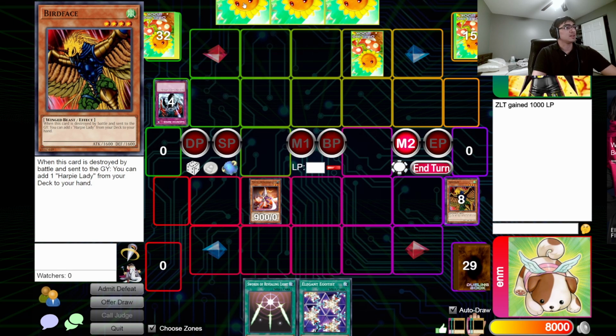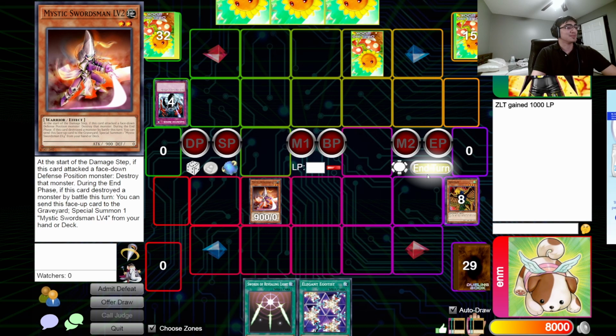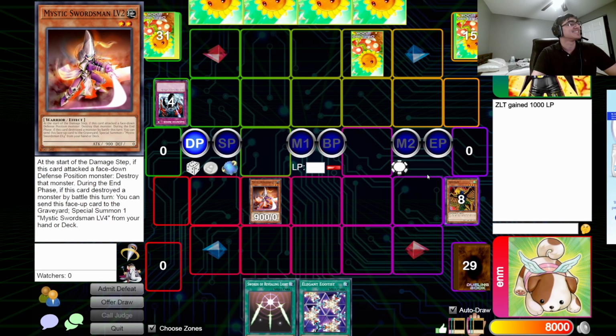Second main, I know you have a Spy in hand, but nobody in their right mind is going to normal summon Spy, right? You don't know me. I do not know you. That is correct. We have never met before. We are complete strangers. Go ahead.